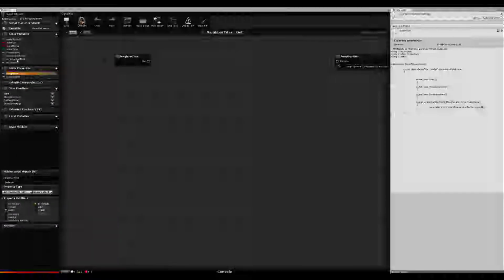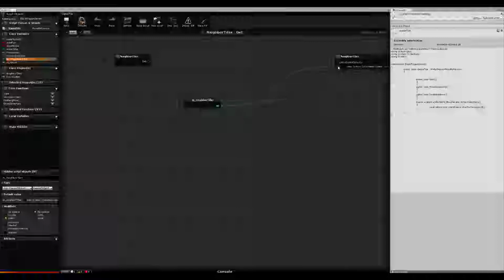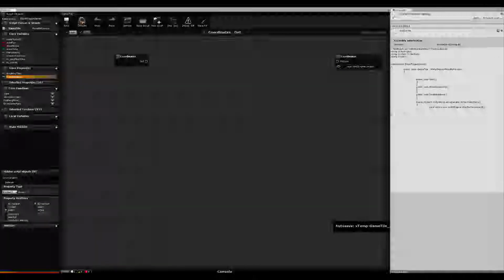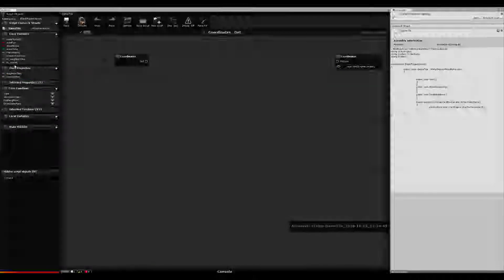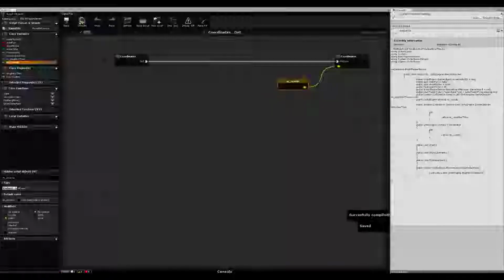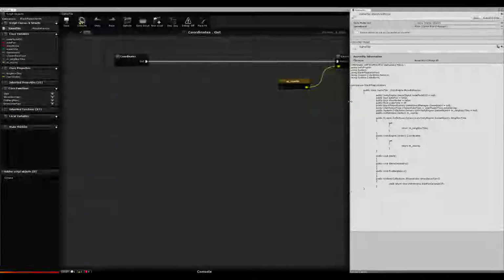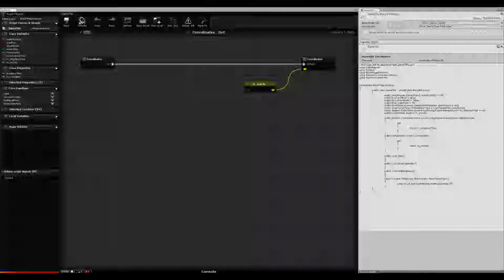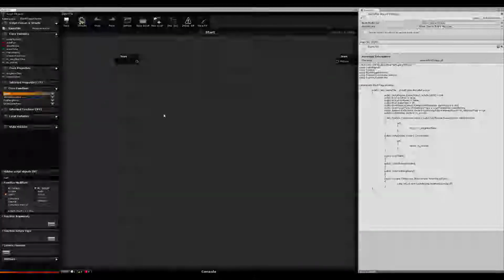Set up the return types, and then drag them in here, and just like that. You can also turn off the set, because we're only doing the get values here. There we go. That's how you do a class property. Obviously it'd be more than that, but those will be publicly available, while the m coordinates and m neighbor tiles will be private.